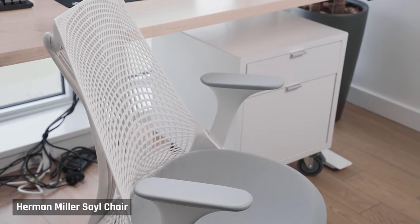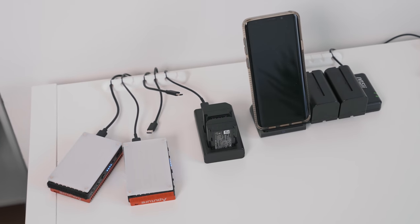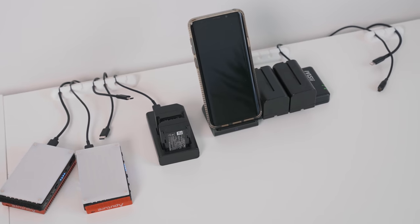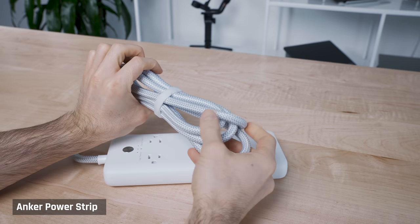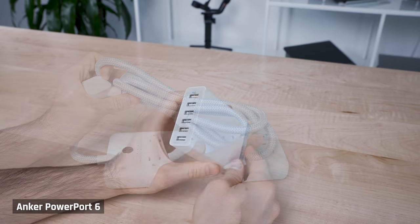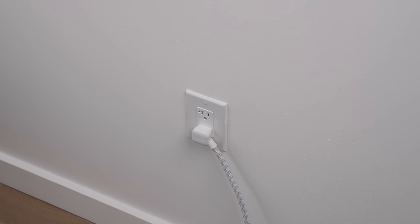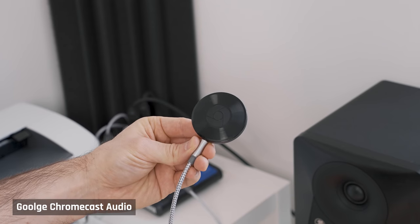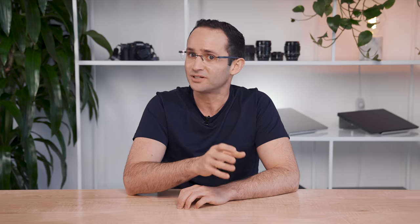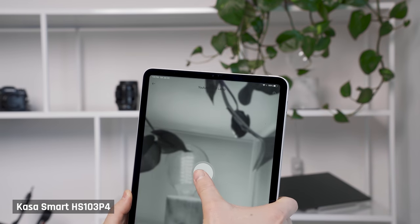The chair is the Herman Miller Sayl chair. Over here you'll see my Yamaha audio mixer, HP printer, and charging station. This grouping is all USB-C, this is all micro USB, and this other one is for connections like Apple Lightning or Garmin. All the charging strips are by Anker — their chargers are such high quality, with flat plugs so they don't stick out from the wall. To connect the studio to the apartment's wireless audio and lighting, I use a Google Chromecast Audio plugged into the Yamaha mixer. The desk lamp and shelf light are plugged into a Kasa smart outlet by TP-Link, allowing me to control the lights and play music throughout the apartment from my smartphone.